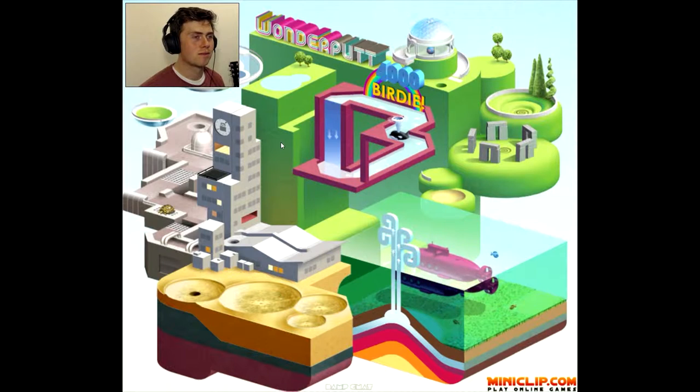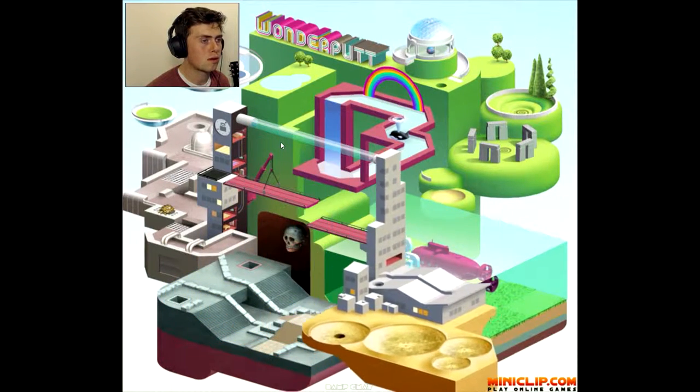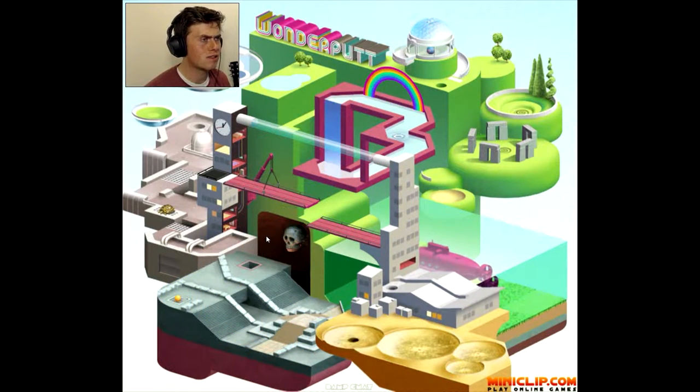There we go. I don't know how many holes there are in this game. Okay, where do we go? We go down here, up here, and then into this tunnel, do we? Is that where we go? Oh, well, let's try it. Boom. What's my par? 7. Oh.